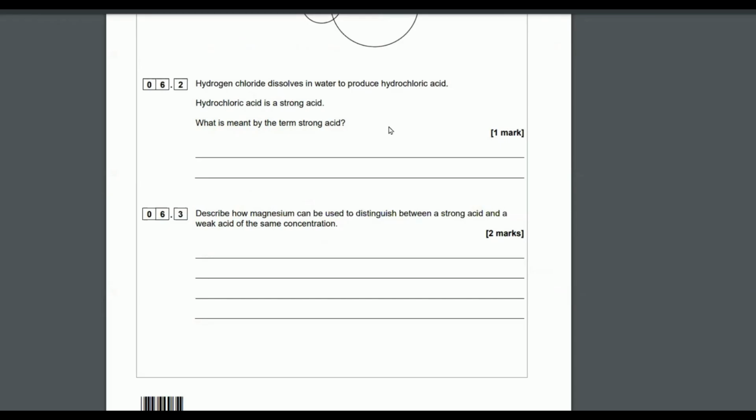What is meant by the term strong acid? So you need to know this off by heart. If you don't know it, make a revision card. Strong acids fully ionize in water. You can say in solution, or you can say in water, same thing. And I'll draw a little equation to show you that. So hydrochloric acid is a liquid, but that's just AQ. All acids are AQ, not liquid. So if you dissolve them in water, they're going to fully ionize.